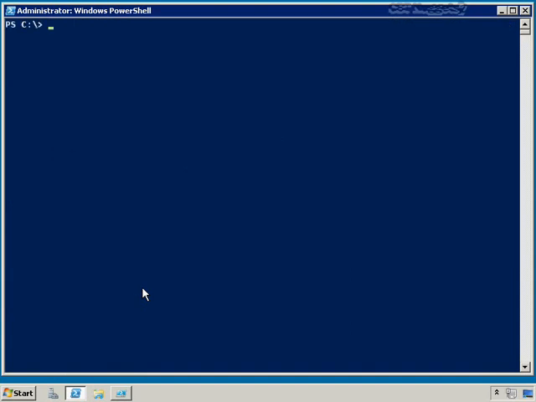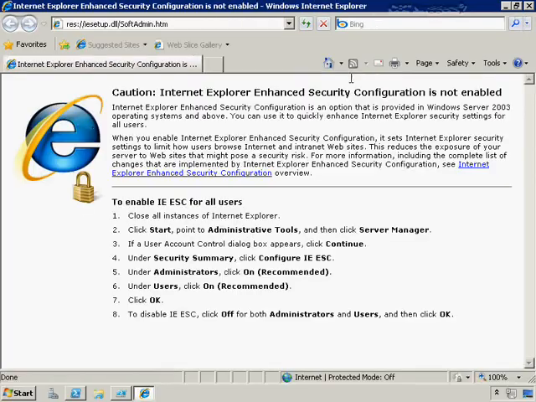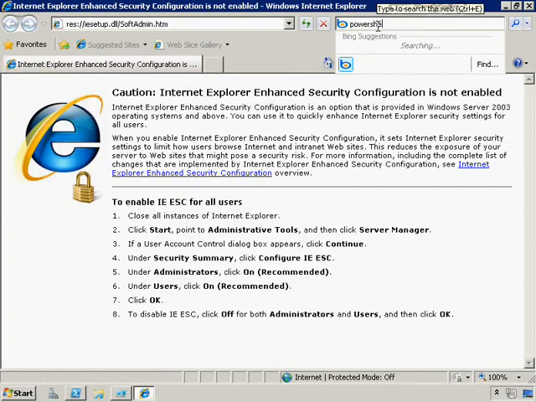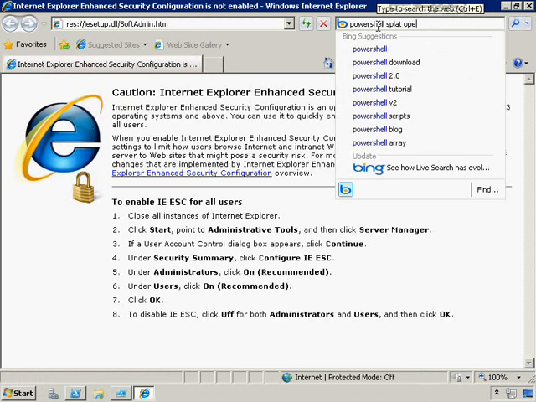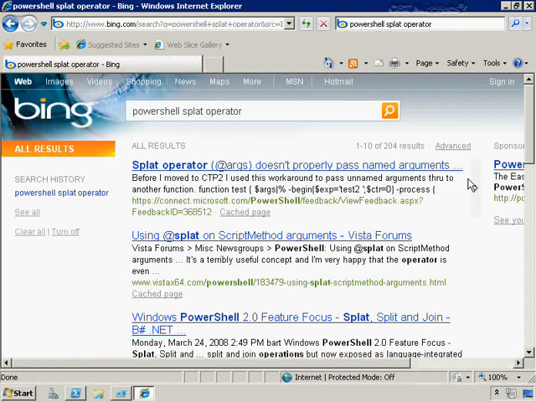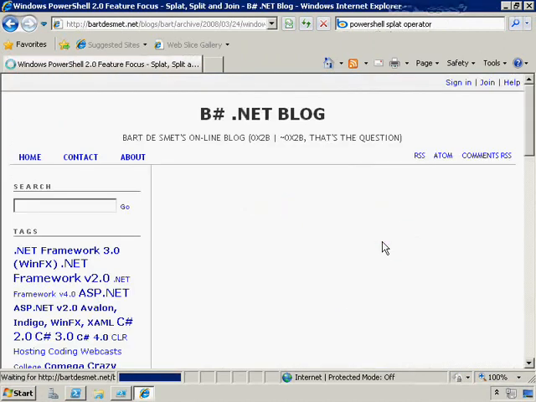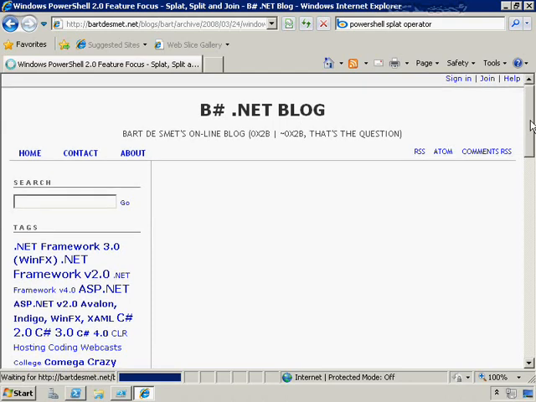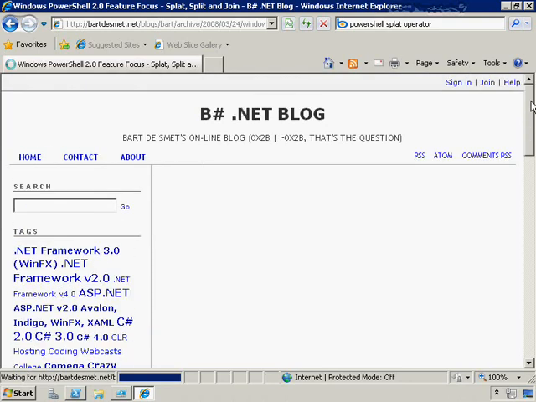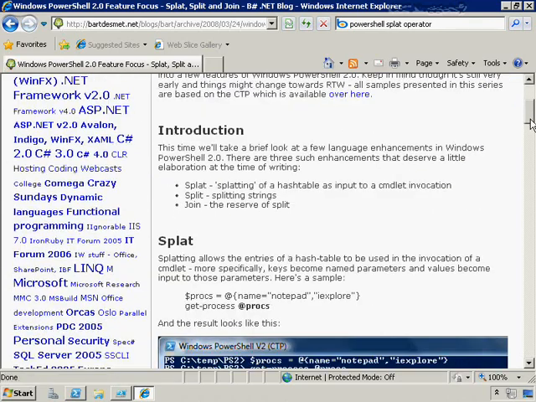One of the reasons I wanted to make sure I covered that is because there's not a ton of examples in the built-in PowerShell help. If you're looking for more, let me take you to a website that's got some good examples. Let's just search for PowerShell Splat operator. And this is a good website here. If you can just remember this Bart De Smet bartdesmet.net blog, this will get you to a decent example, if the thing ever finishes loading, of how to use the Splat operator, just if you ever need a quick reminder beyond what's in this nugget.